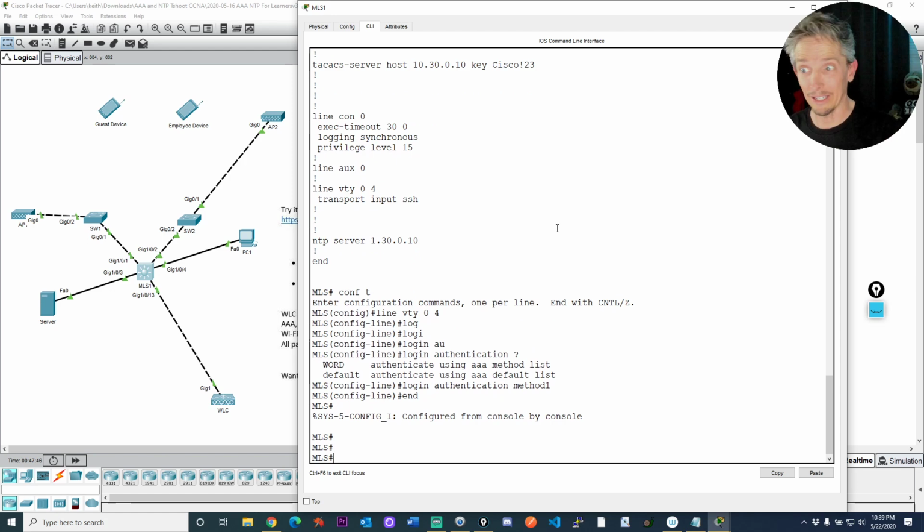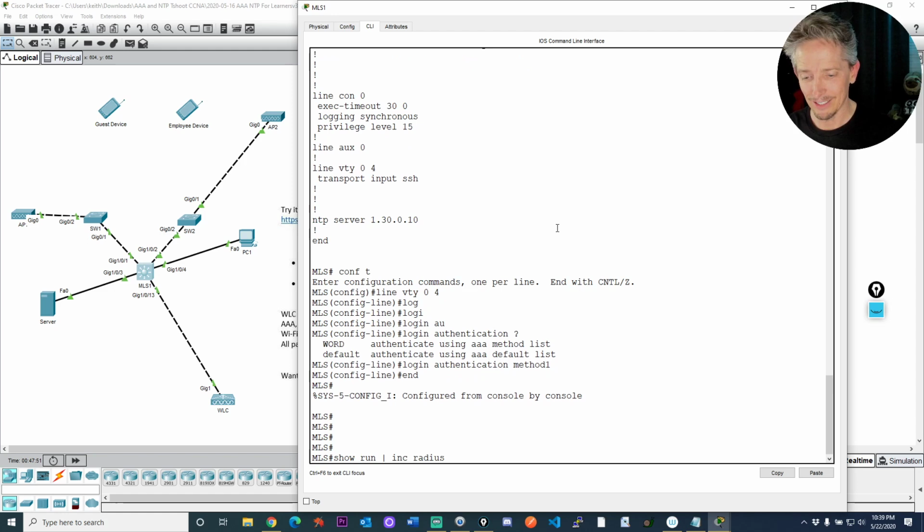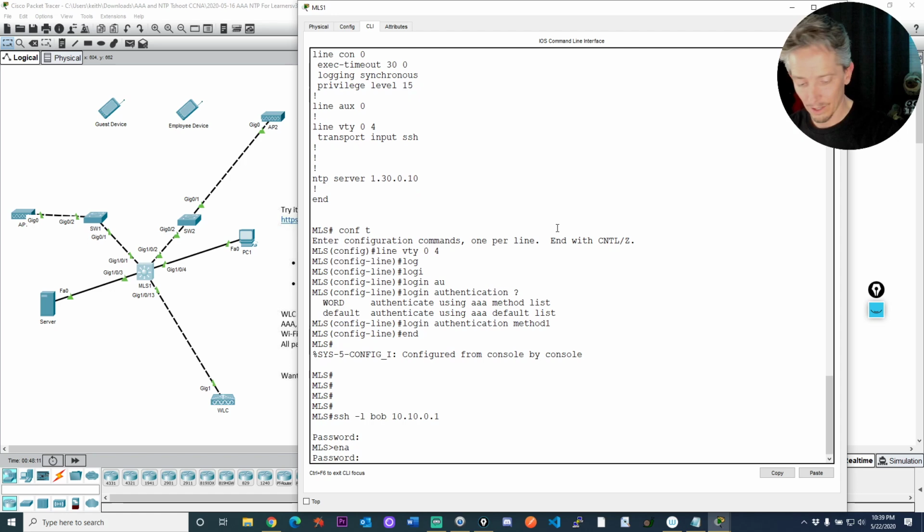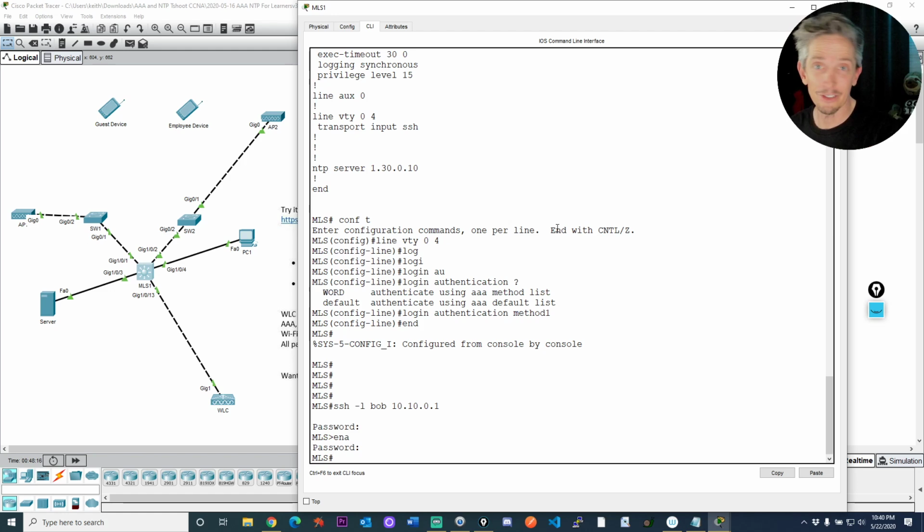All right, and now that we've done that, let's test it locally. We'll sort out Bob's wireless device in a moment. So let's see if it's in my history here. There it is. SSH -l Bob to the local IP address on this switch. And password, capital C-I-S-C-O, exclamation mark 23. I'm hoping it's going to work. And it works. All right, now for authorization, we didn't configure authorization, but if we type in enable, now it's the enable secret. Great. And that worked. And on a real system, we could have accounting records showing that Bob logged in and so on.